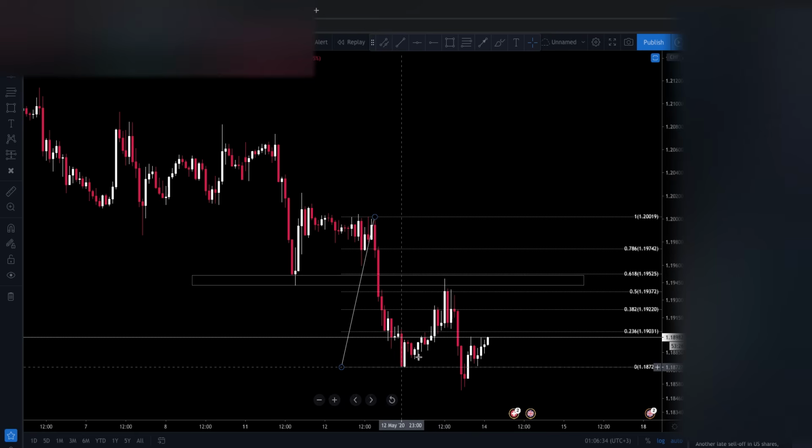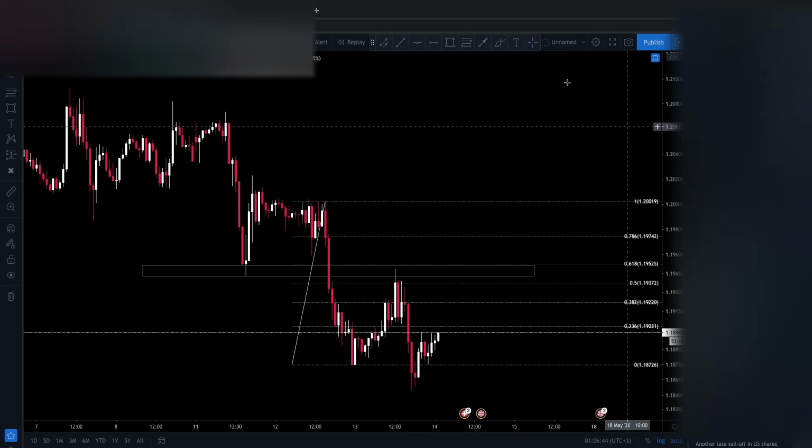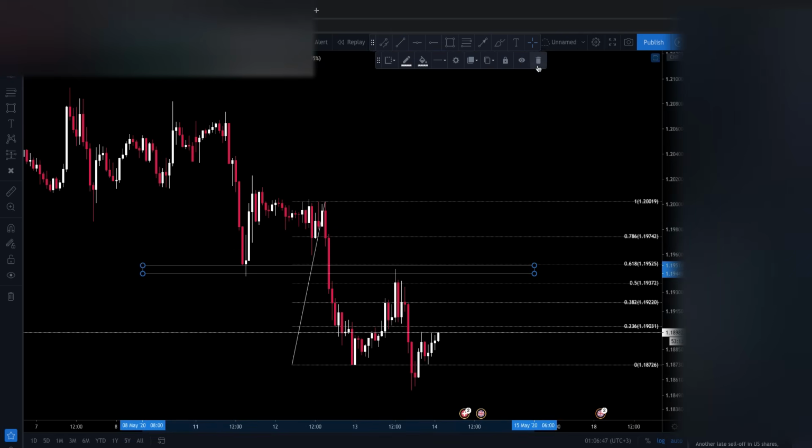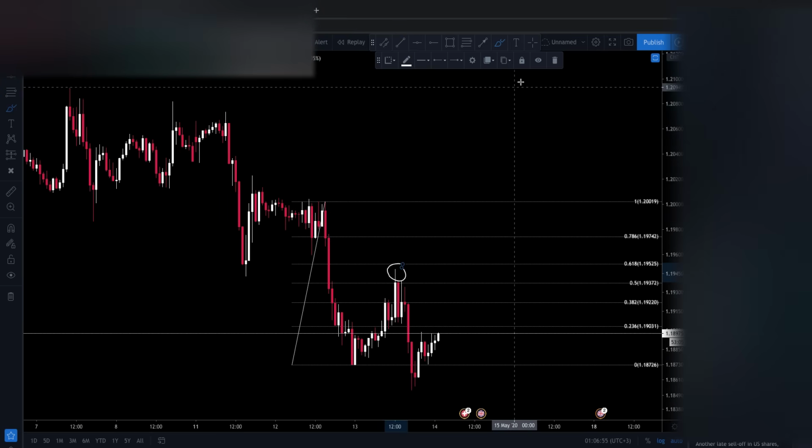Draw it all the way till the market ended, where it's ended its downtrend, and now it's going to come back for the pullback. Now you can see it came back exactly to this broken support. Now it's a resistance. Not only that, let me go ahead and delete this resistance, so you can see clearly it gave you a resistance very close to 61.8, but exactly at 50%.